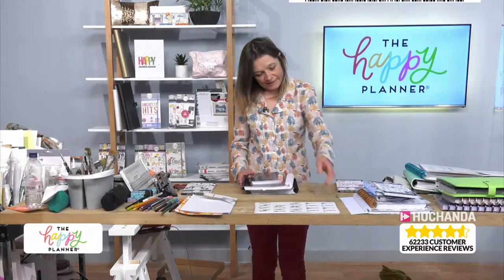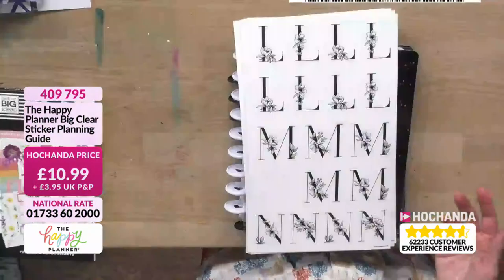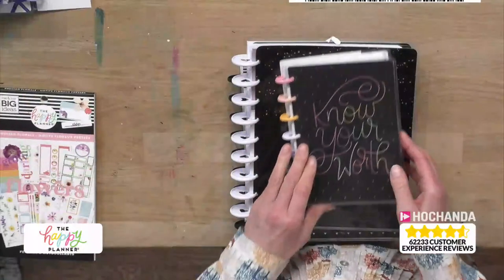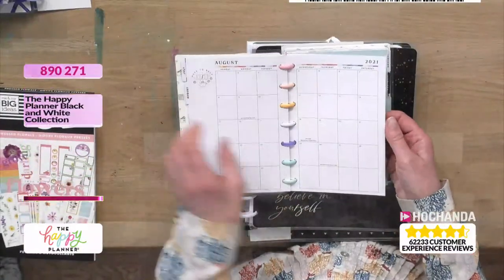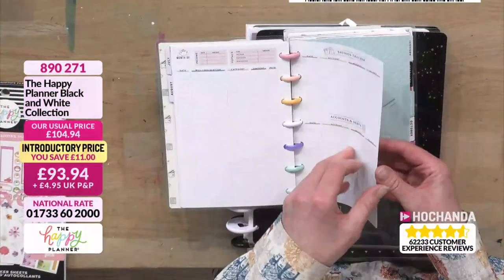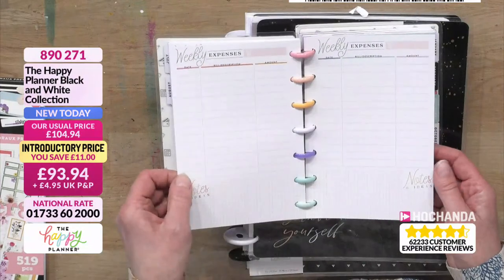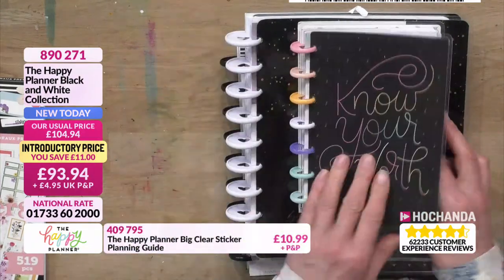Which is well handy. In that black and white collection, just to reiterate what you're going to get. You're going to get those beautiful stickers. You're going to get your budget planner. I love the budget planner. It's a month-by-month budget planner. With this one, you can also still put your stickers in there. You can still decorate it. You've got loads of room as well.